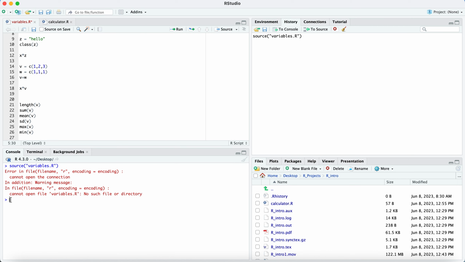So let me come down here to the console for a second, and let me ask it where it's looking for files. And I can do that by using getwd, which stands for Get Working Directory. And when I run this, hit enter, it tells me the directory that it's looking in. It's looking in this path. Basically, it's looking on my desktop.